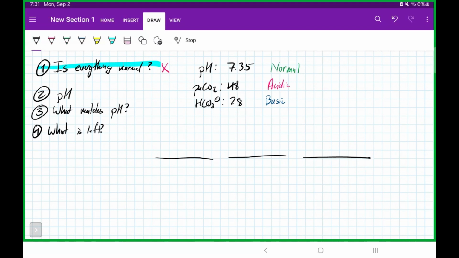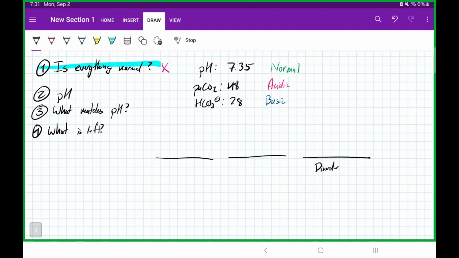Now this is where we started to get a little tricky in class, and we mixed things up a few times. Our pH is technically normal. 7.35 to 7.45 is our normal range. But these are not normal, which means that we still have to have a disorder of some kind. Remember, this last box over here is our disorder, and we know it's related to the pH.